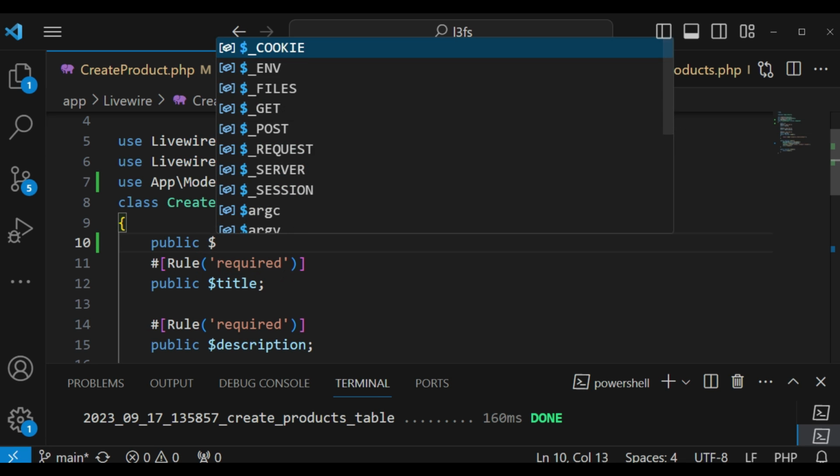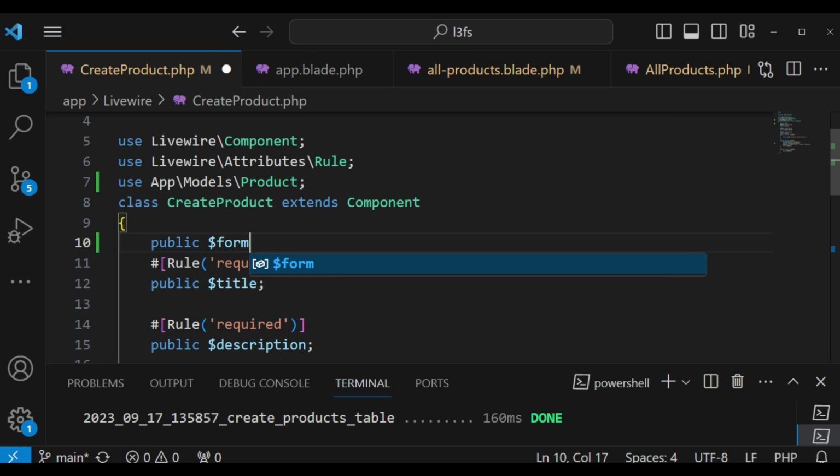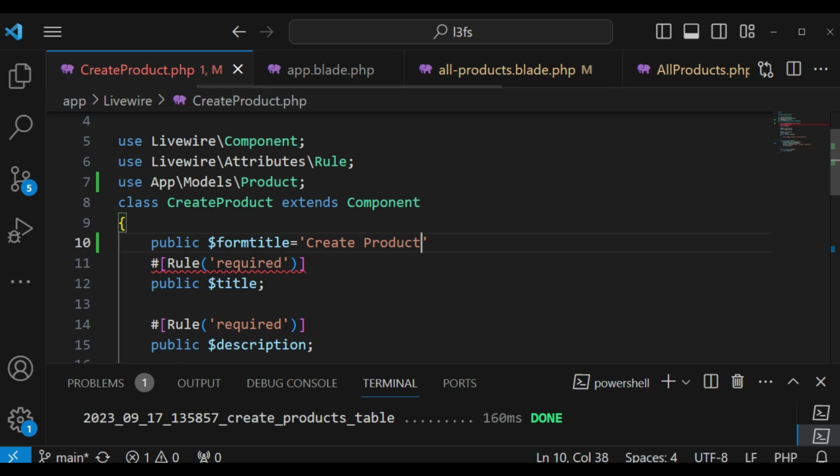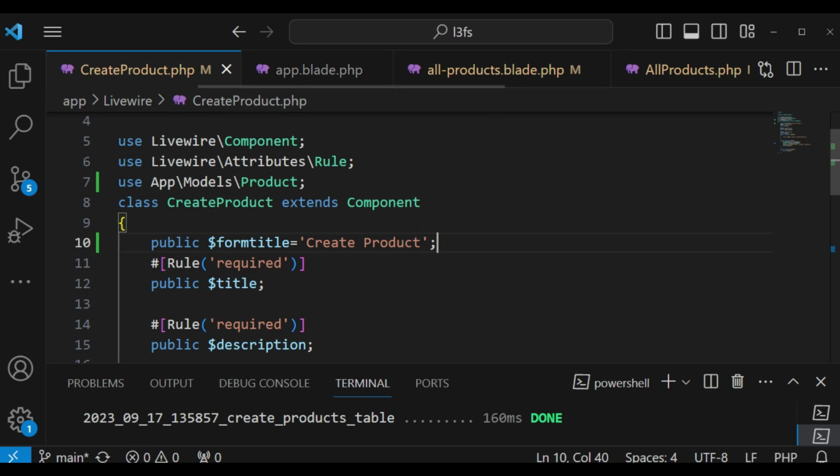That's the first thing I want us to have, form title, like that. And by default we will be working with the create product, so create product like that, and then of course close it with semicolon.